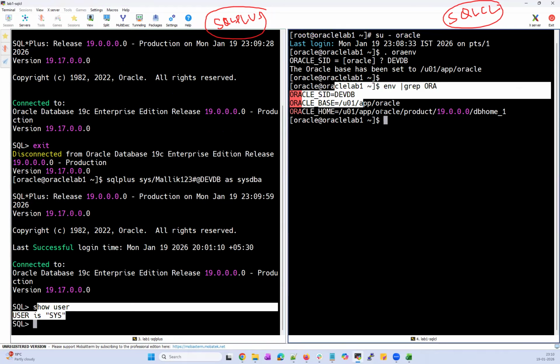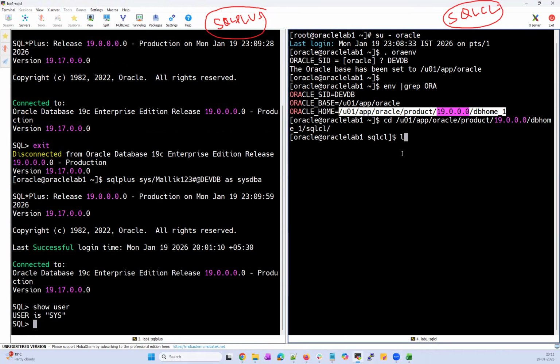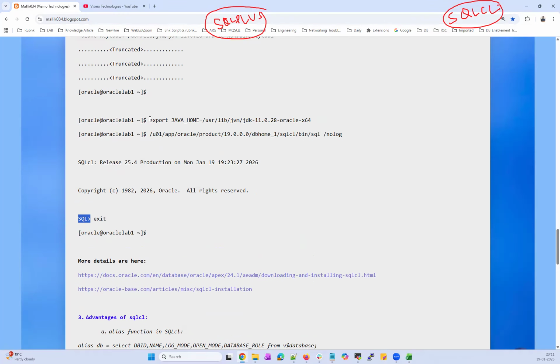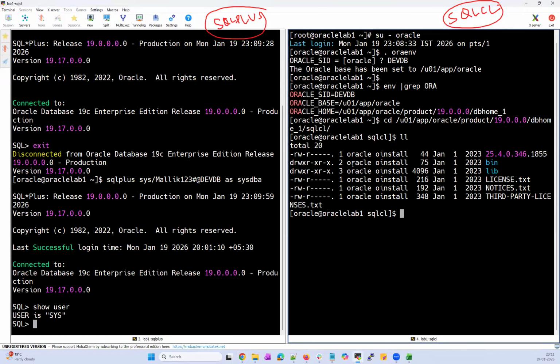Here with the SQLcl command line, I already did the setup. I installed my SQLcl, so if I go to my Oracle home, SQLcl, inside that you have all the SQLcl executables. Now I need to set my Java home. This is my Java; you can run alternatives --display java, and that's going to give you all the Java versions.